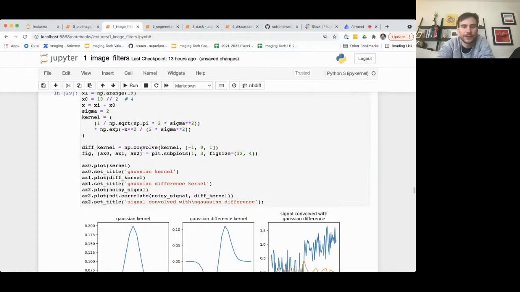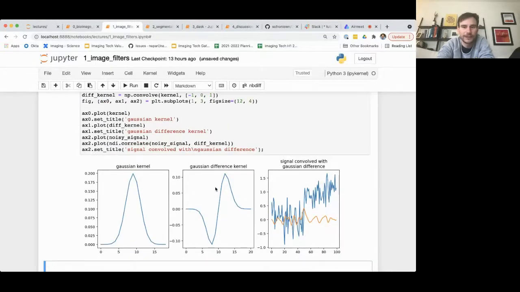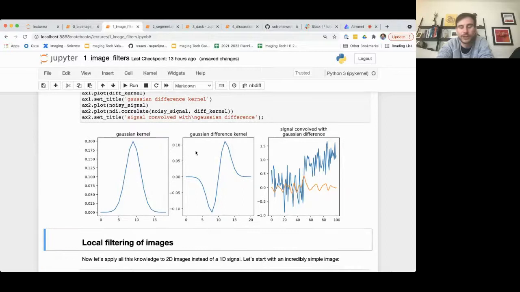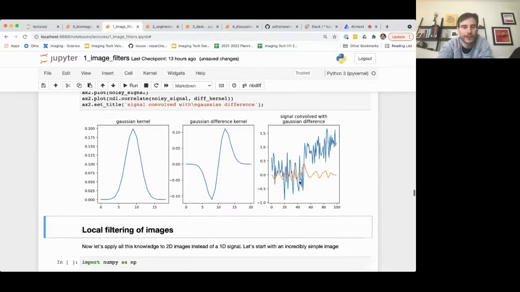We can also look at what happens if we apply our difference kernel to our Gaussian, giving us the Gaussian difference kernel. If we do our original signal convolved with the Gaussian difference, we can again see that we recover the largest transition at 0.50. And yes, we do see some wiggles down here, but they are more in the noise. So Gaussian blurring, Gaussian filters, and Gaussian difference kernels are all good operations to apply when denoising, say before edge detection.